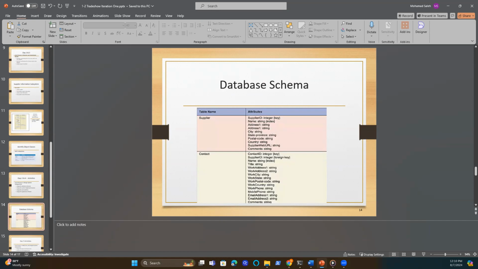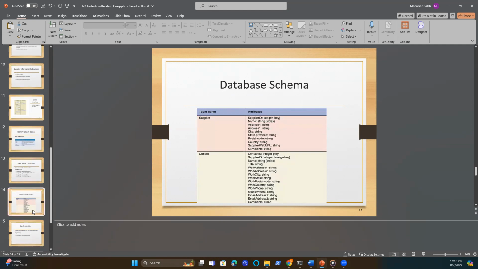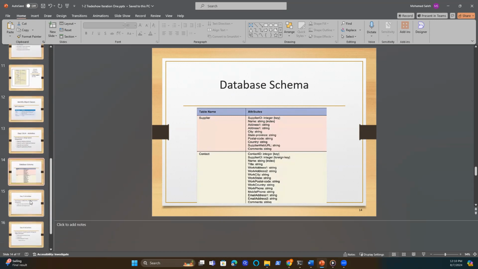On this slide, here's an example of 2 database tables and their attributes or columns. So on the left side is a table name, so we need to maintain information about the suppliers, and hence we're creating a table for supplier. The same for contact. On the right side of this graph are the different characteristics that we're going to use to describe, or the attributes or the columns that we're going to use to describe each supplier. And the same applies for the contact. Again, we'll talk in more details about all these tables as well as attributes in future videos.